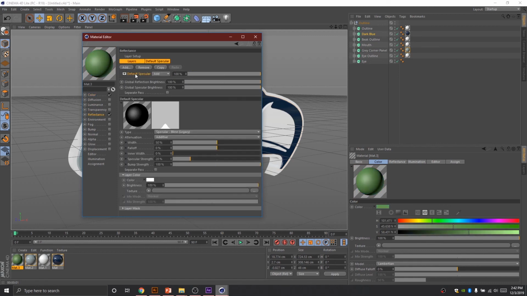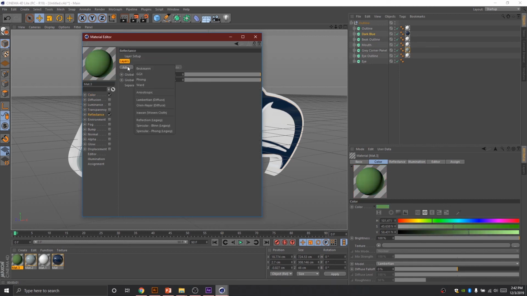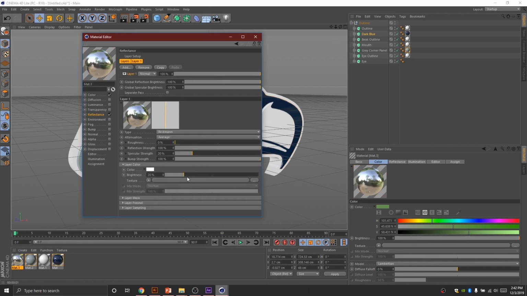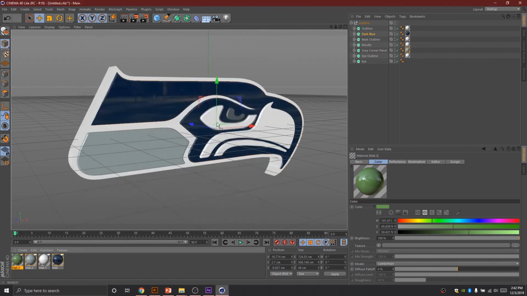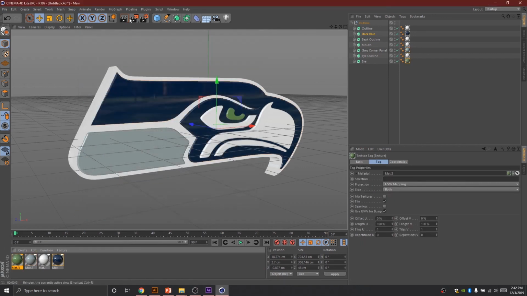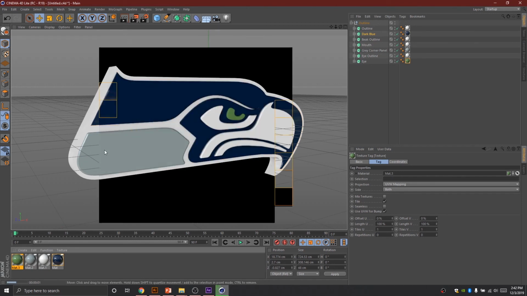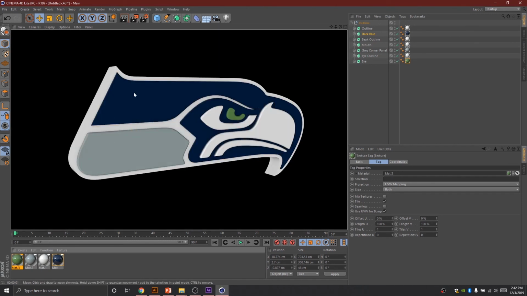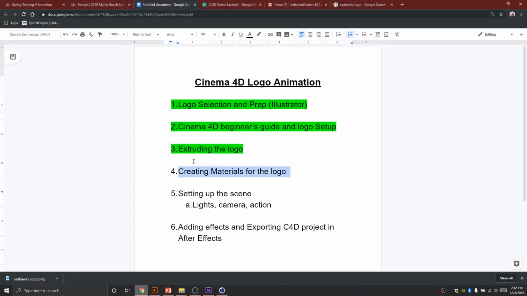And again with the reflectance, add some Beckmann, drop it down to 30, and drag it onto the eye. There we go. Now it's starting to look pretty good. And that is the end of part 4, creating materials for the logo.